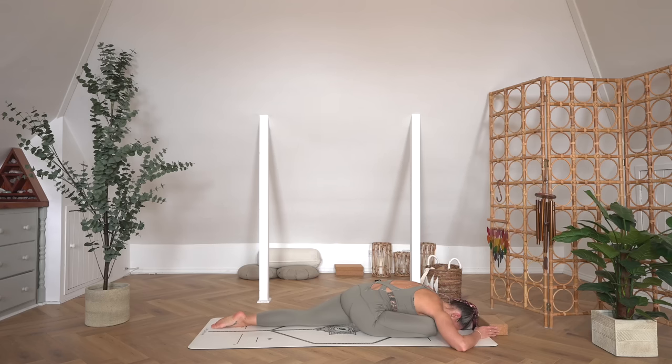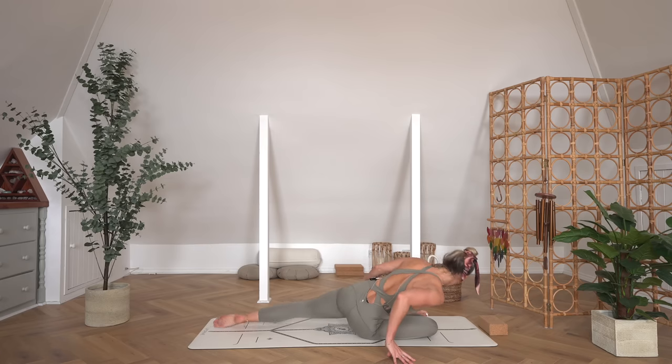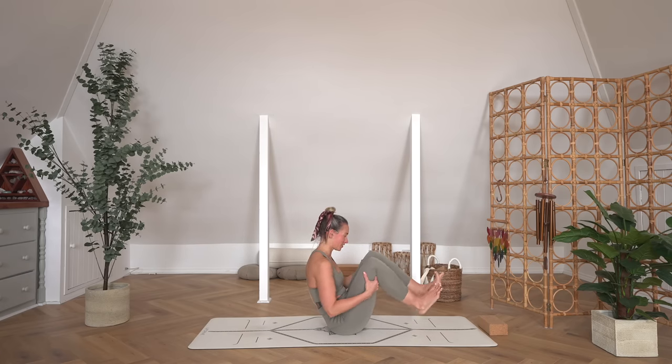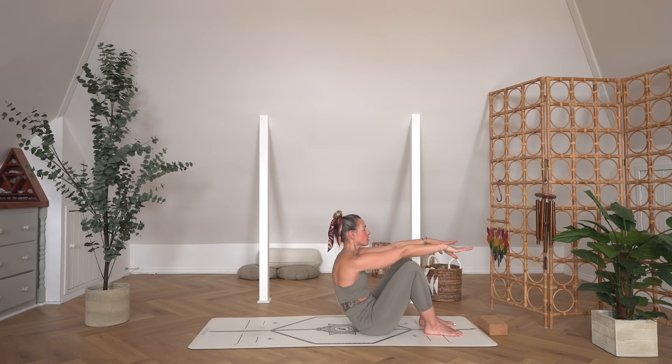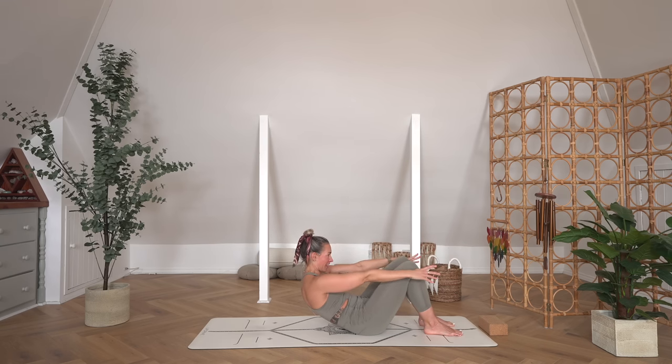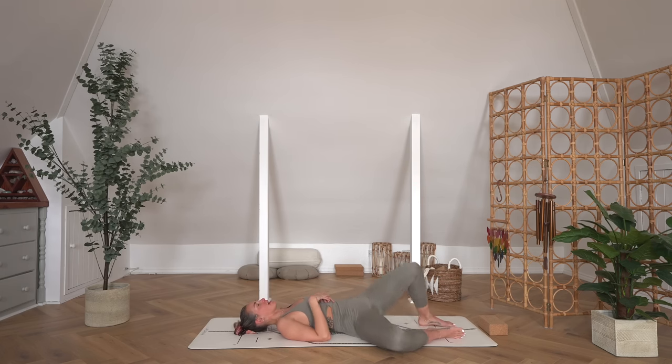Two more big deep breaths here, and then we lift the chest all the way up again. You still have the option to take a little vinyasa. Or, like me, just swing that left leg around so that you are sat down on your bottom. Grounding the feet into earth, you're going to reach the arms forwards, super slowly start to travel yourself down onto the mat. Take an inhale as you lift an inch, lower an inch, lower another one, and another one. Holding here, smiling. And release all the way down to earth, just shift those knees side to side.